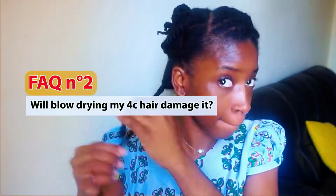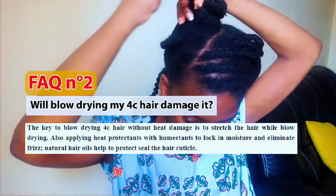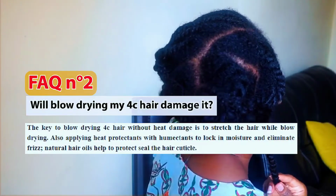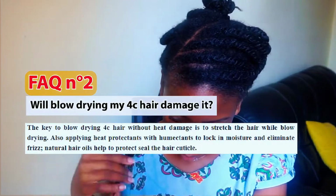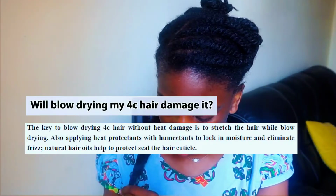Another frequently asked question is, will blow drying my 4C hair damage it? The key to blow drying 4C hair without heat damage is to stretch the hair while blow drying it. Apply heat protectant as much as you can, with a humectant. Ideally, natural hair oils also help to protect and seal the hair cuticle.